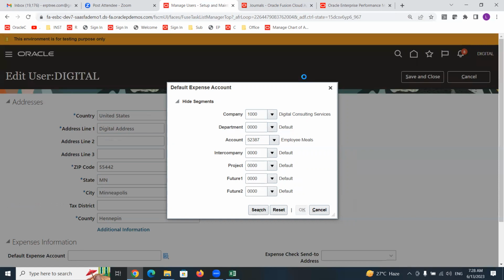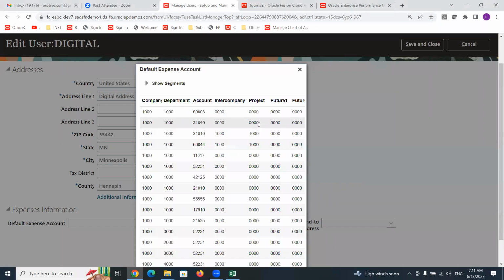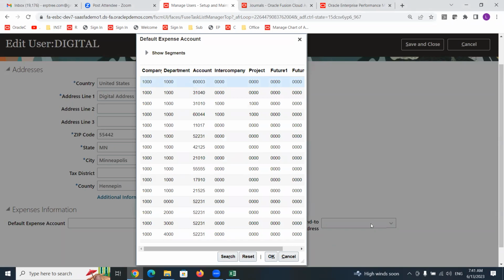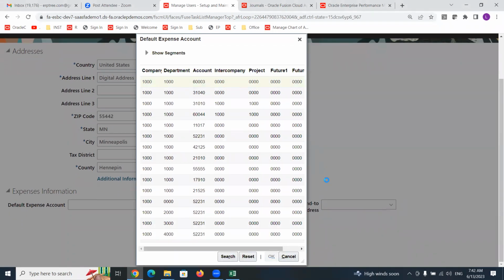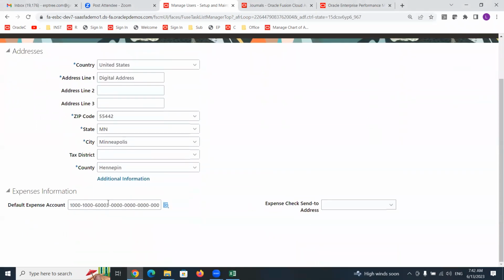It takes some time to create the new account code combination. Let's wait. So it is not accepting this combination. Let me pick any one of the combinations. No worries. I just picked one combination. Ideally, this is the combination the system is going to use when you create an expense report. It won't take the account from here.